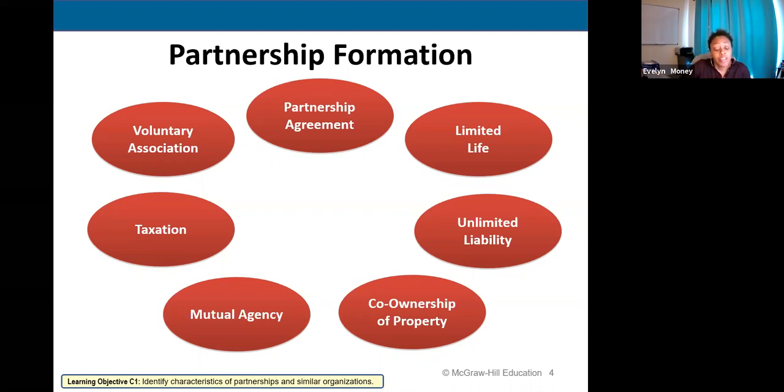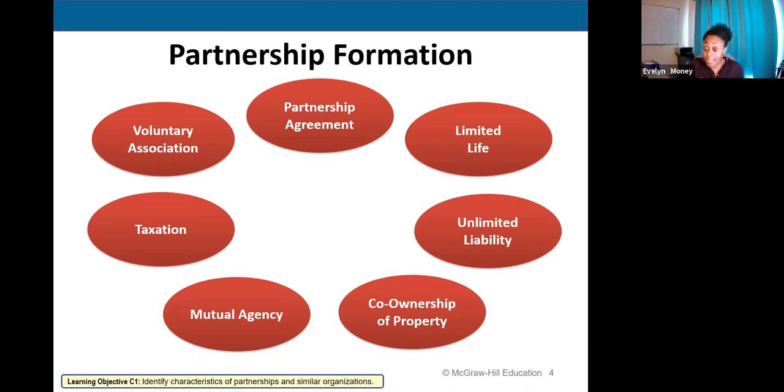For a partnership, the agreement can be in writing or it can be verbal. A verbal agreement will hold up in court, so it does not have to be in writing. If a partnership agreement is in writing, that is known as the Articles of Co-Partnership. If you're smart, you'll make sure you have that agreement in writing so everyone is clear on how income and losses are divided, how the partnership's debts are divided. Who will be responsible for what?